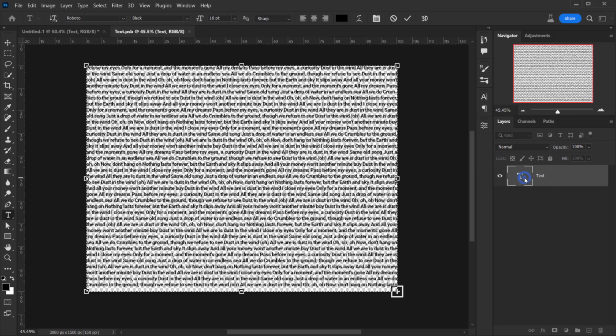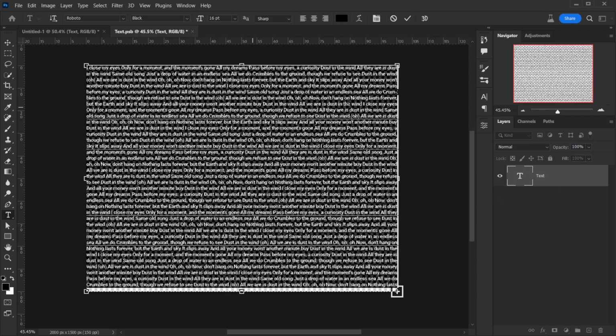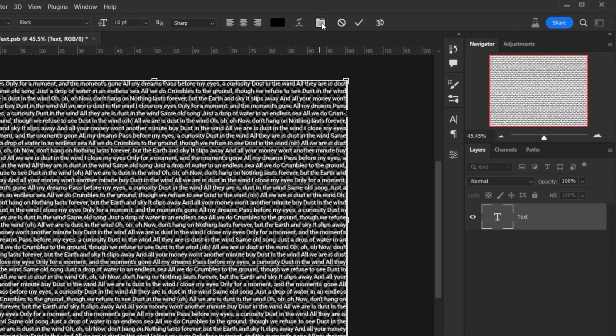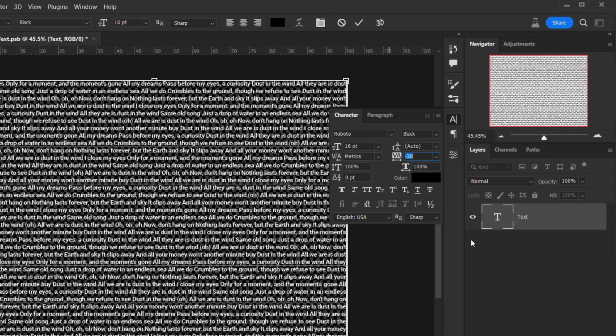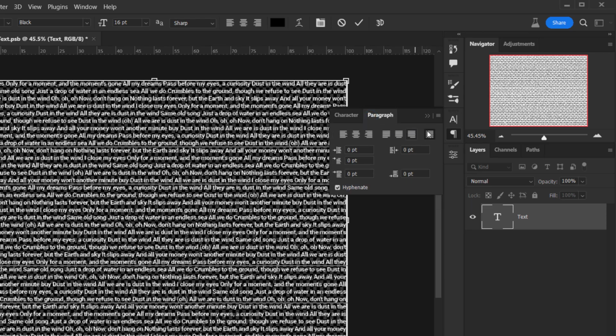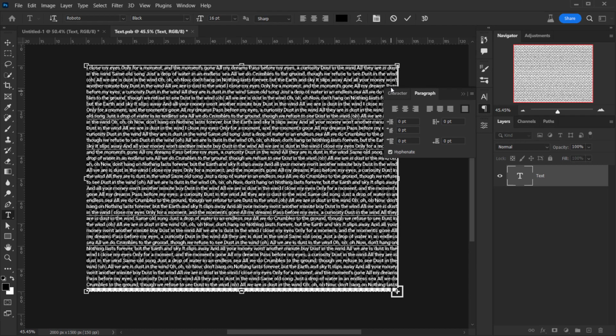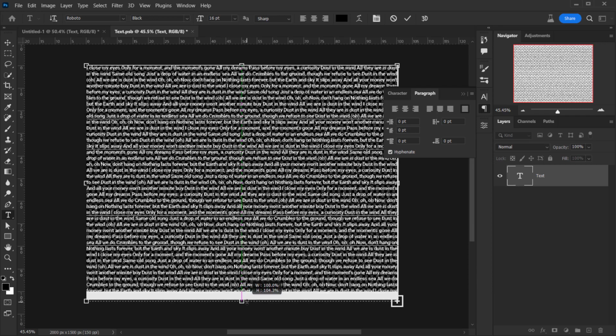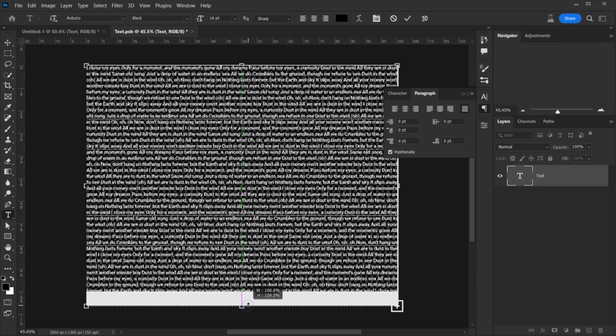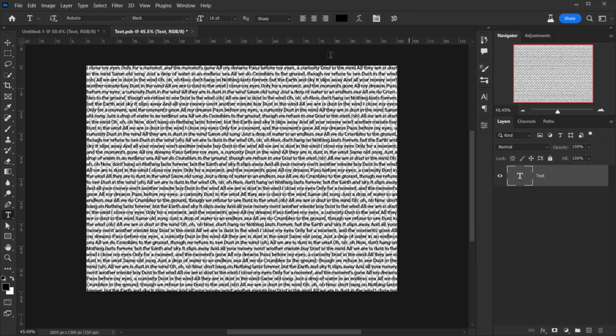Now we'll double click on this text to load the whole selection, and then I will one click on this icon to open the character style. In here I have it set to -30 for the spacing between the letters. And also in the paragraph I have it set to this last one, which means that it will fill the whole canvas without any spaces in here, which is what I want. But I also want to put this a little bit down. Alright, and then I will one click on this check mark.